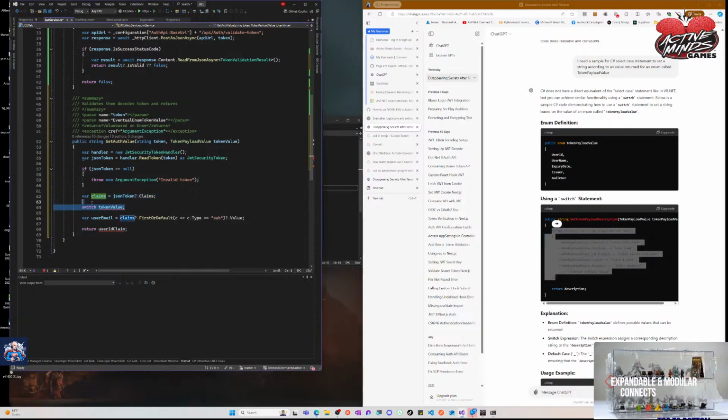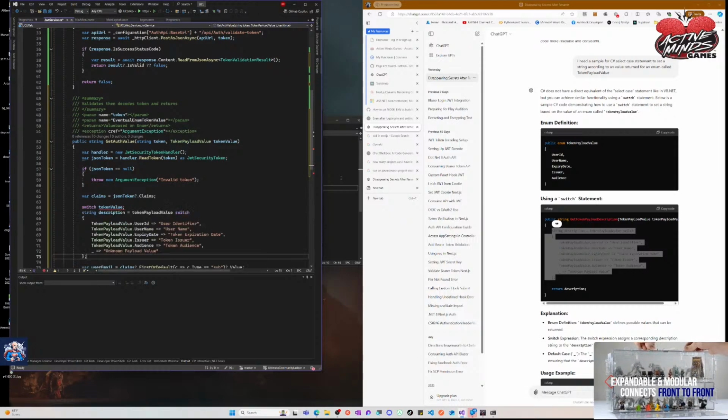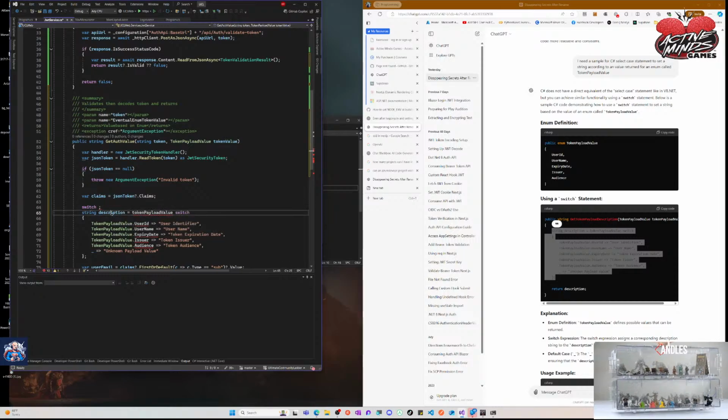All right, so we're going to go like this. Well, let's go here, because my string is actually going to be called token value. Oops.